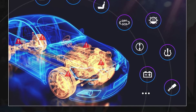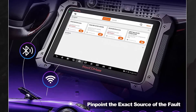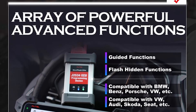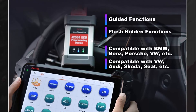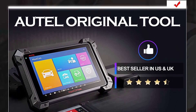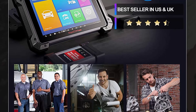Features include coding, active test, 30-plus service functions, and many more for 98% of vehicle models on the market, but with a much more attractive price tag. The scan tool is an ideal one-stop ultimate solution for large repair shops doing effective automotive diagnostics. As the upgraded version of the MS908P and Maxisys Elite, the Autel MK908P allows ECU online programming on Benz and BMW — previously dealership-only — to update existing ECU software for fixing software-controlled issues. ECU online coding helps simulate high-end car functions, recognize new actuators, and more for better car performance.